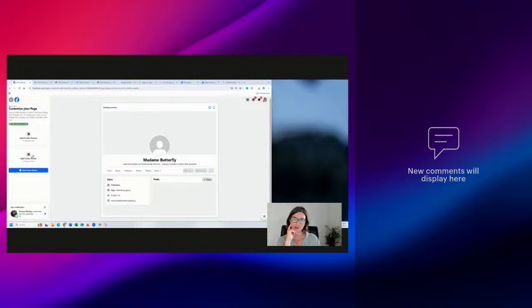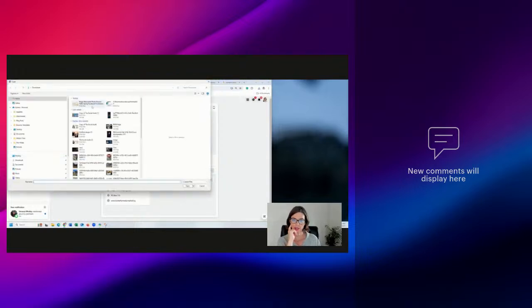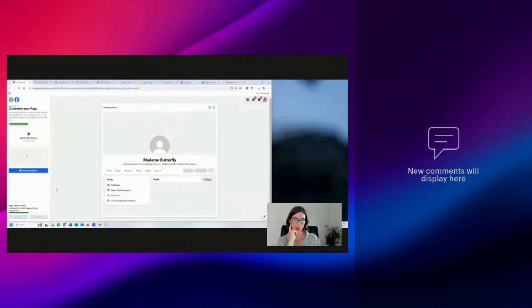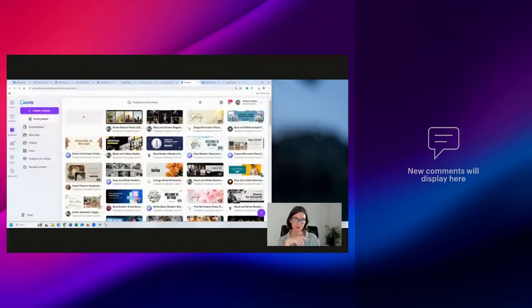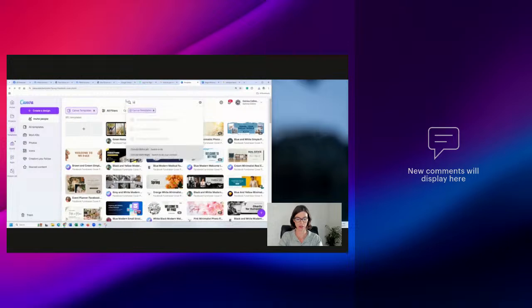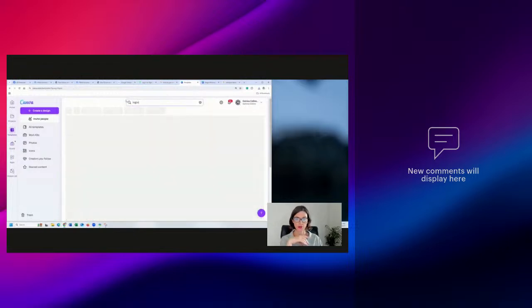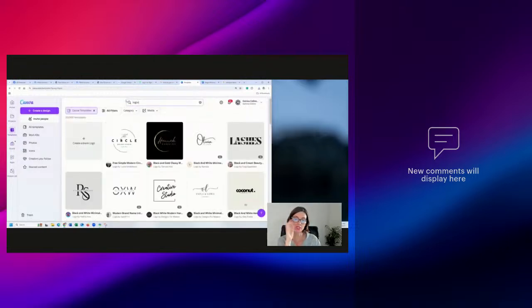So we're going to add our cover photo. We're just literally going to add it, grab it here, pop it in here. When it comes to our profile pic, again, we can come back into Canva and run at logos. Now, this will be lost in here forever and ever. So when it does come to creating logos, right, there are 20,000 templates in here. What we want to do is make sure that when we create it, it's going to stay around.